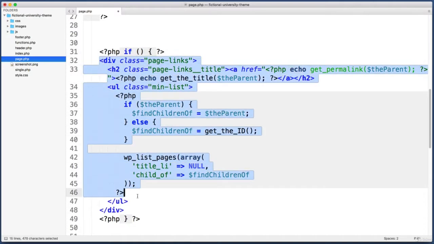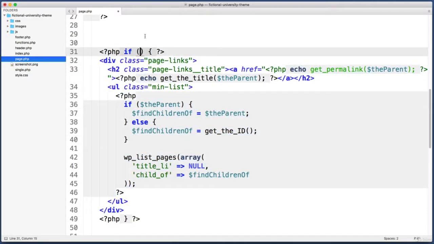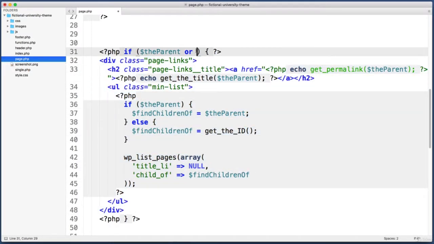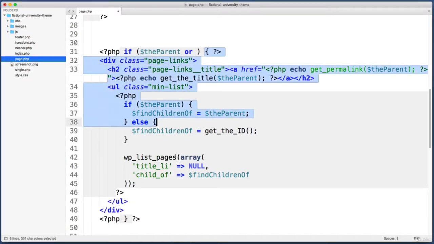So we only want to display this menu if you are currently on a child page. So to check for that, we can just use our parent variable, right? Because on a child page, this variable will equal a number larger than 0. So this will evaluate to true. And then right after that, we can say, or we also want to display this menu if you're on a parent page. So the or operator here is very powerful. It lets us have multiple conditions, and if either one of them evaluates to true, then this will run.